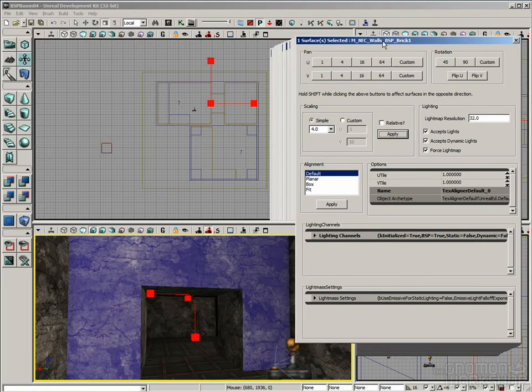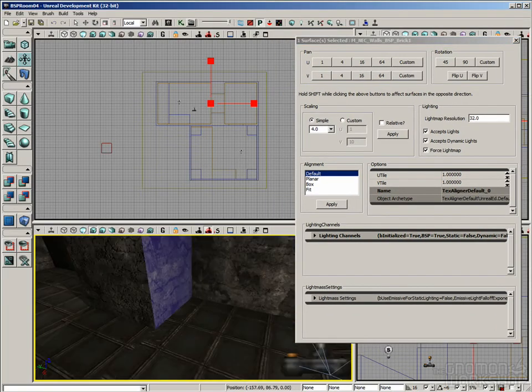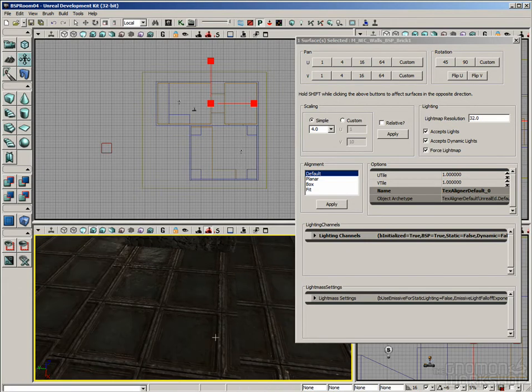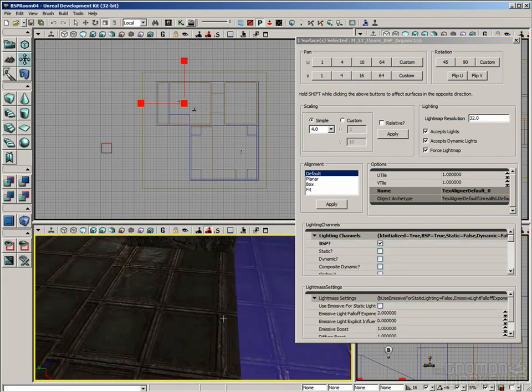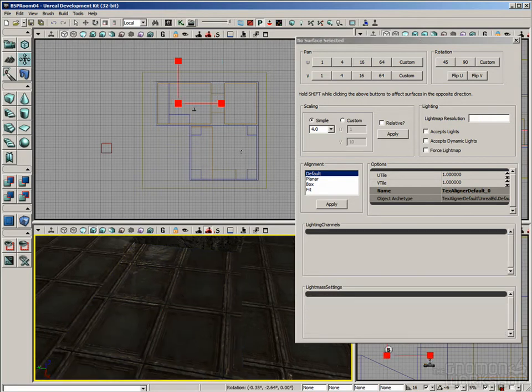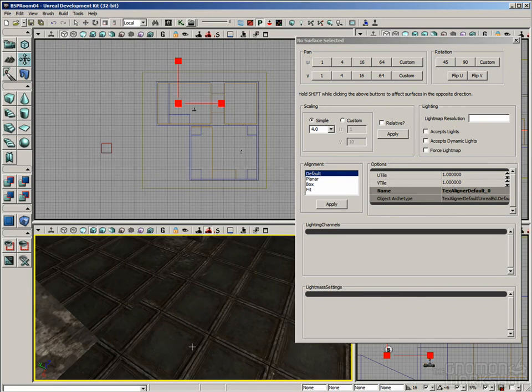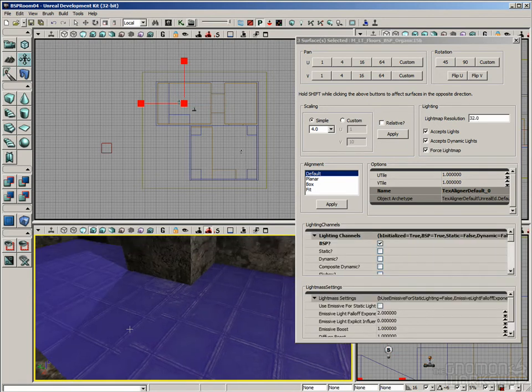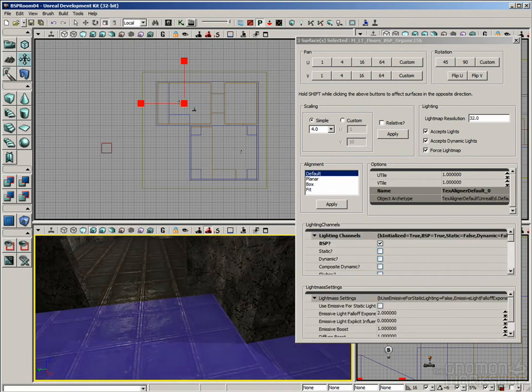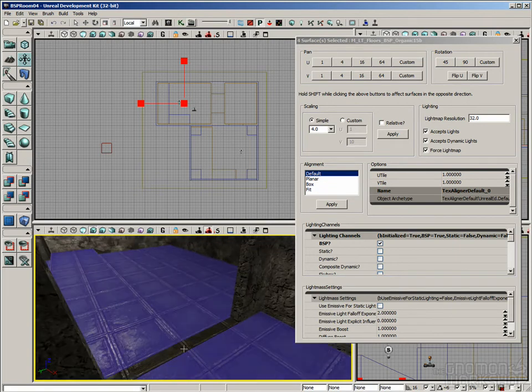Now, there's one other really handy thing you can do in here. Notice these floor materials, this tile, doesn't really line up very well when it moves from one brush to the next. There's kind of a disjointedness in the floor. Well, we can basically remap all of these floor materials so that they use the same coordinates.